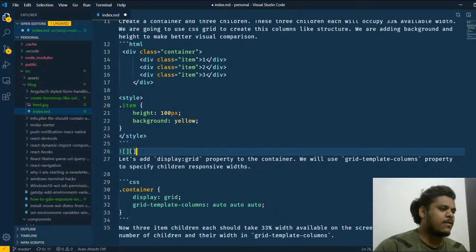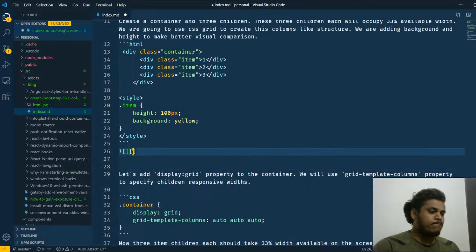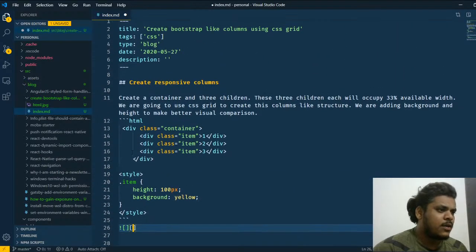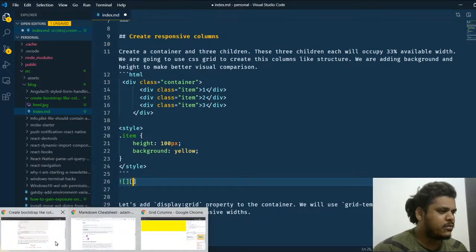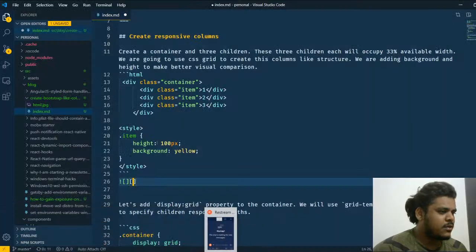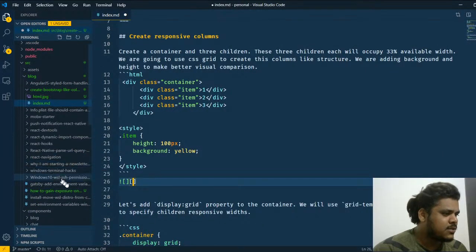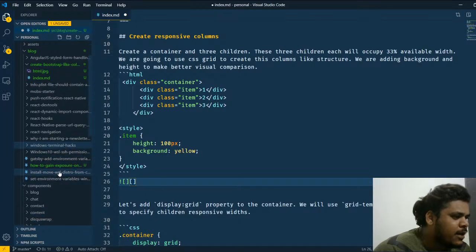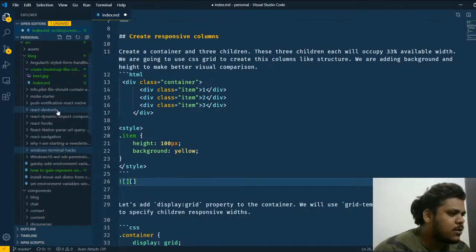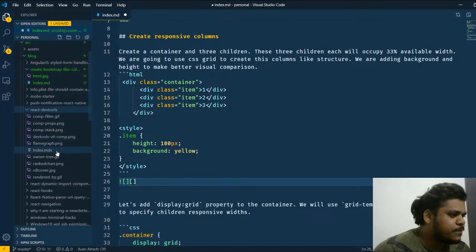I guess the markdown, I forgot. Just one second. Okay, I think one of them has data. Yeah, right. Okay.